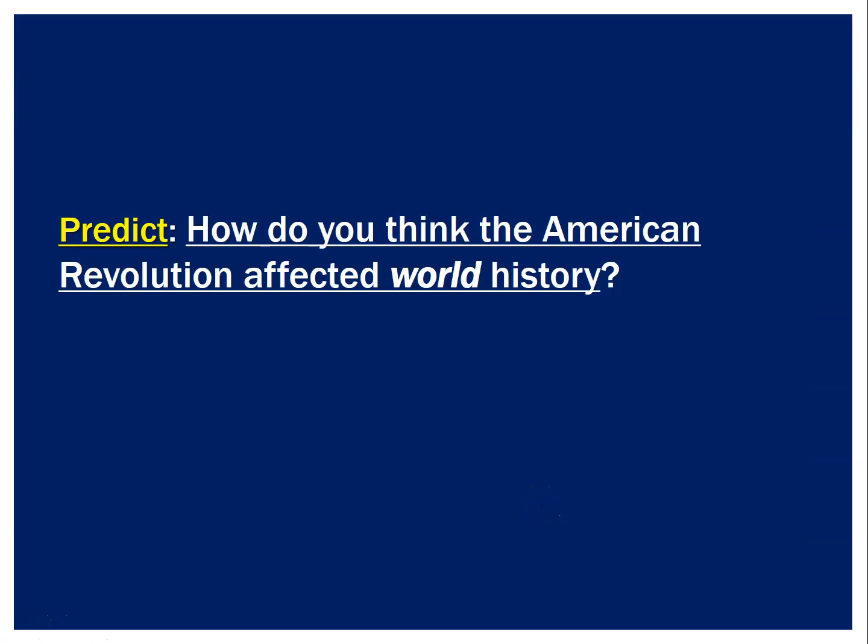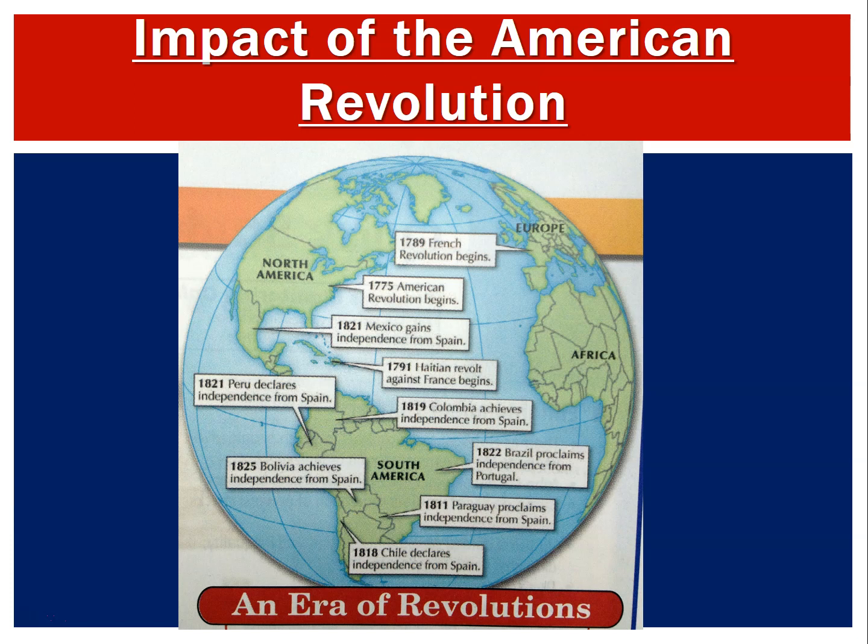So let's think globally for just a second. How would the American Revolution actually affect world history? And the answer, of course, is we proved that a government can be established by the people, that a king or queen was not necessary for our survival, and with our example, other countries will follow. Obviously, the French are going to go next, and then you're going to see independence movements all across Latin America, from Mexico all the way to the south. Our revolution definitely inspired revolutions around the world.